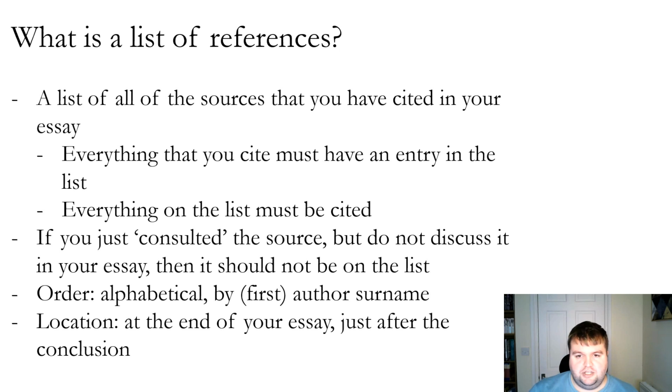So it's very important that you keep checking to make sure that your citation comes in a pair. If you mention something in the essay, then it has to go in the references list and vice versa. But what you'll never find is that a source just has one of those two things. You'll never see a source just cited but not in the list, and you'll never see a source that's in the reference list but that isn't actually cited in the text. So you have to make sure you have both for everything, not just one or the other.